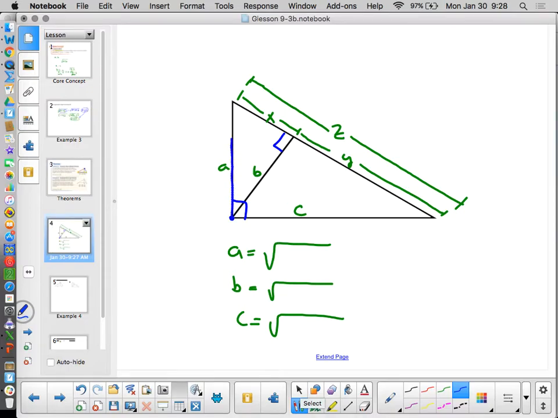A goes from here to here. Now, it does have an endpoint down at the bottom, and another endpoint here at the top. We're always going to be interested in the endpoint that's on the main hypotenuse. Okay? We're always going to be interested in this endpoint. What two segments share an endpoint right at this spot? Well, X does and Z does. And A is going to be the square root of X times Z.